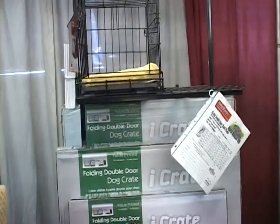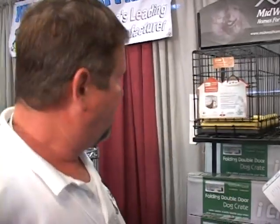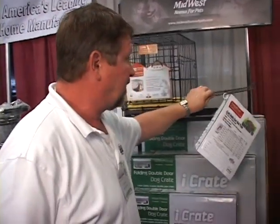Midwest Home for Pets — world's largest manufactured wire pet homes. Crate training for dogs. We've got crates for more aggressive dogs with larger gauge wire. They all fold down into a suitcase style. They all come with a divider panel, and that's pretty important when you have a dog that's this big but going to be this big. You buy the crate the dog is going to fit into when it's an adult and use the divider panel to grow with the dog.